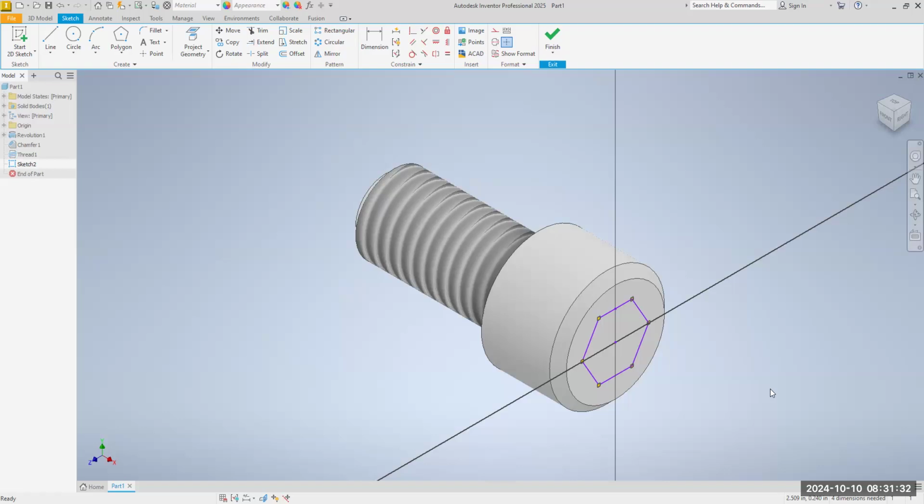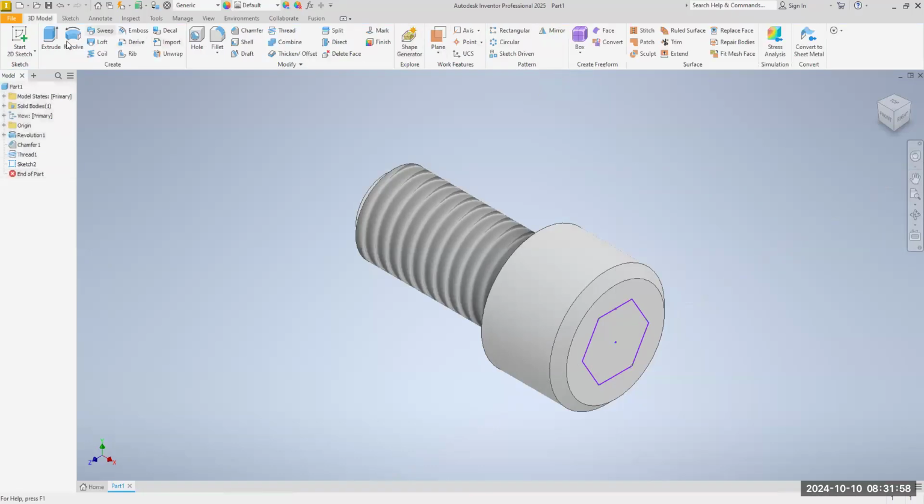It says T. That's how much engagement that your Allen wrench is going to have with the socket head. And I'm glad someone has better eyes than Mr. Morris. 0.245 is correct. So go to finish the sketch, and we're going to go to extrude.